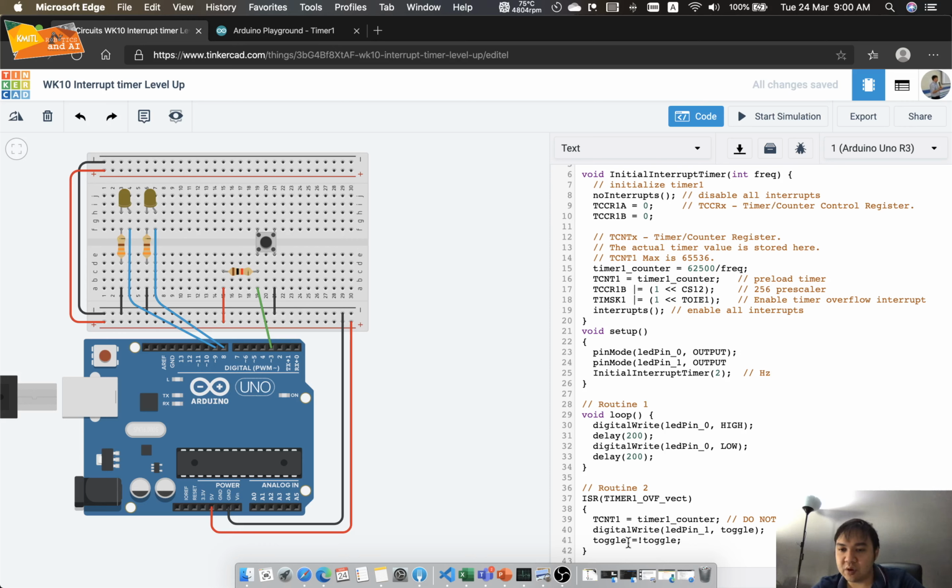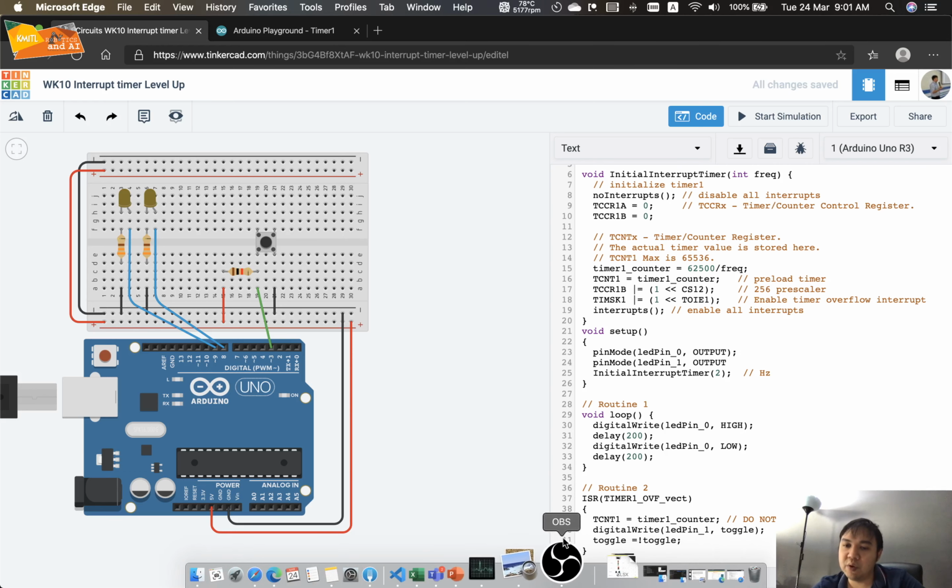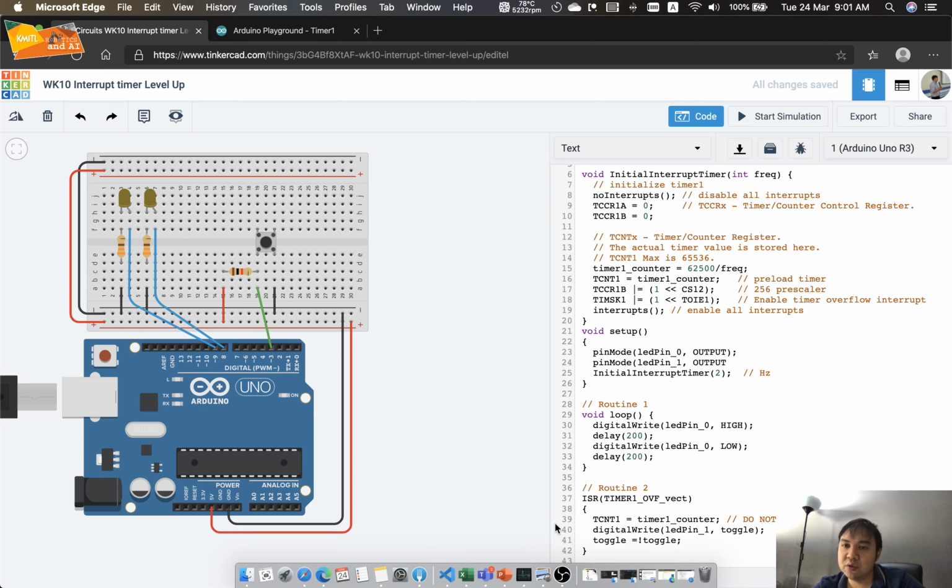So if we put some toggle here, it means the first time toggle will be 1. The second time toggle will be changed from 1 to 0.